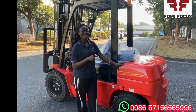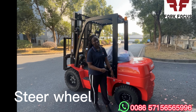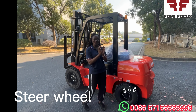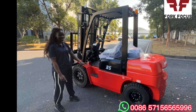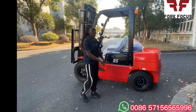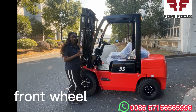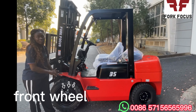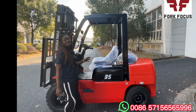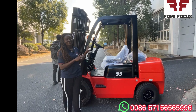So from the counterbalance, we go on to the drive wheel and the steer wheel. This is the steer wheel and this is the drive wheel. The steer wheel is a little smaller compared to the drive wheel. As you can see, this facilitates the entire steering or driving of the forklift, while the drive wheel also bears the entire mass of the forklift. So during operation, this helps bear the weight and also helps steer the entire forklift. So this is just a simple introduction to some of the parts of the forklift.